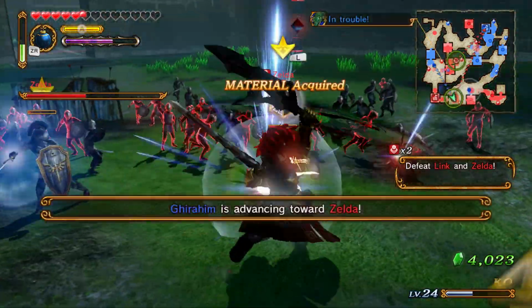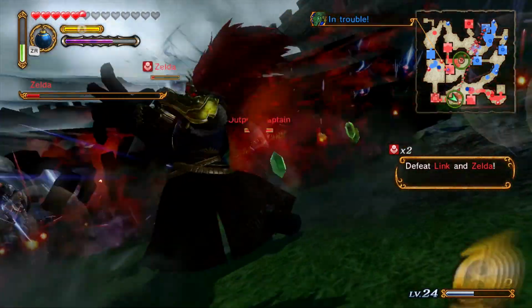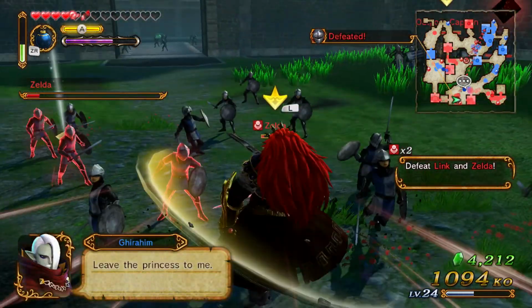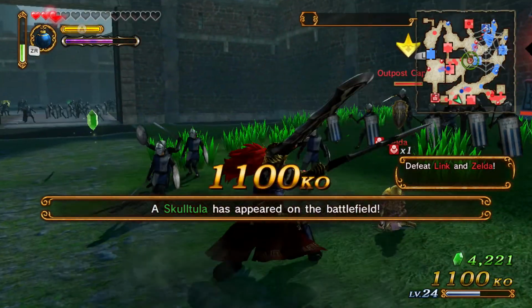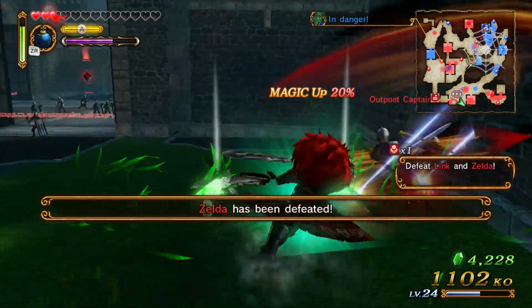Well, it's quite powerful. Got to say that. Hopefully I can take advantage of a weak spot. There we go. Hopefully I can do some big damage here. There we go. Nearly got rid of her. Very, very close. Hopefully a couple more offensive combos should do the trick. There we go. That is Zelda taken care of. Nearly ran out of health, which I did not expect or see.